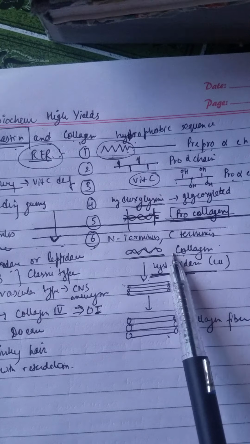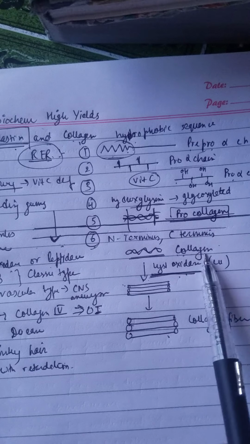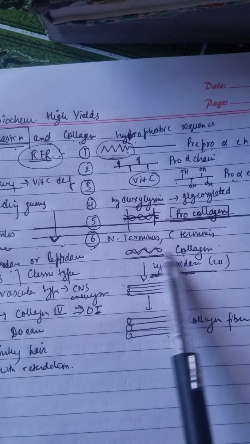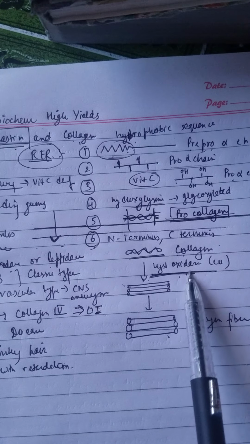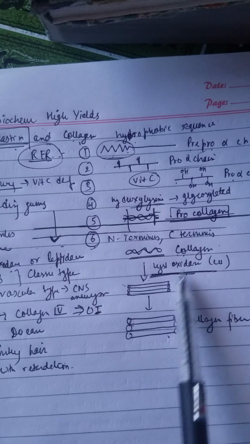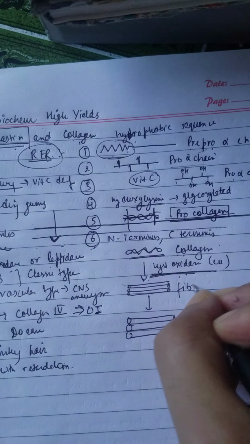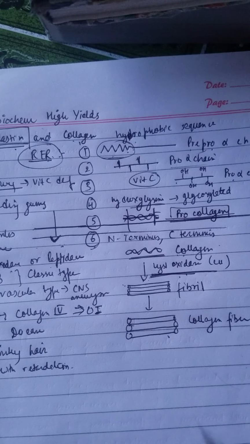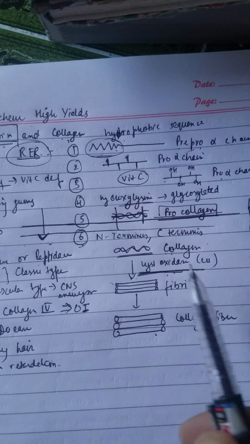So our final collagen structure is formed, and this is also called tropocollagen, in which the N and C termini have been cleaved. Now cross-linking of collagen molecules occurs through the action of lysyl oxidase, which uses copper as its cofactor. The different collagen molecules are cross-linked to form a collagen fibril, and finally it undergoes further aggregation to form a collagen fiber. So this is the synthesis of collagen.